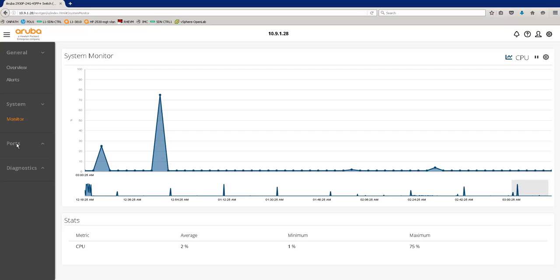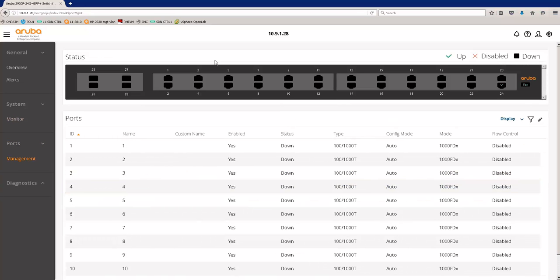Okay, if we go to ports, when we do management, we get an overview of the switch, first a graphical overview of the numbering of all the ports we have, and we can immediately see by a green tick box if that port is up. I said port 24 is the one I'm using. You can see that it's up. If it is disabled or if it is black, it is a down port.